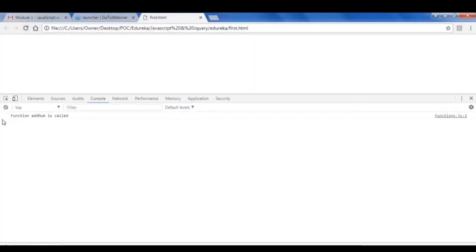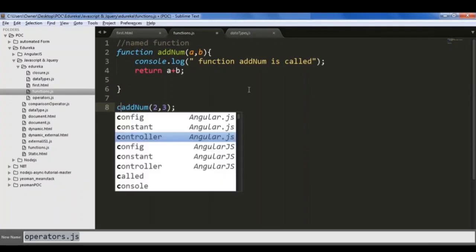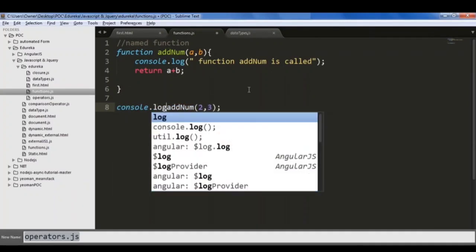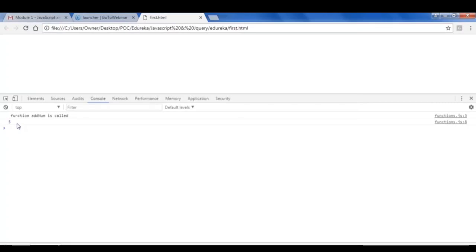If I hit this, my console statement gets executed. Now you'll be waiting for the answer, like 2 plus 3. That is what is returned as the value, but I have not logged the value as of now, neither have I caught it in a variable. So let me log whatever is the output of this method. Then I get it as 5.